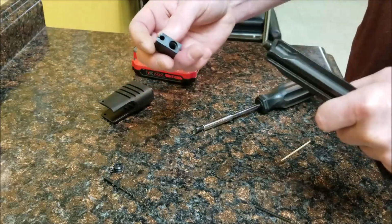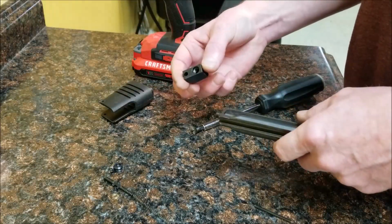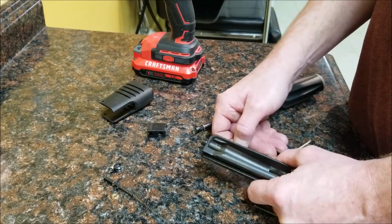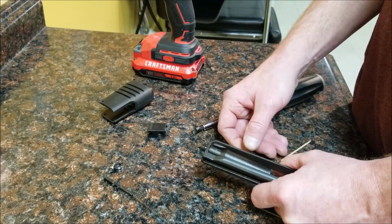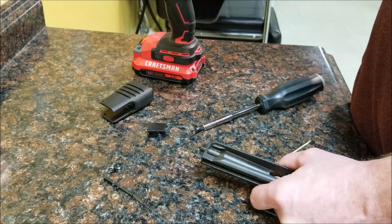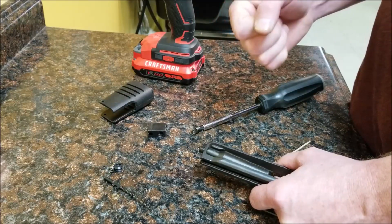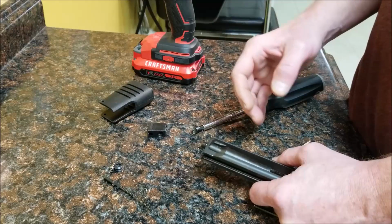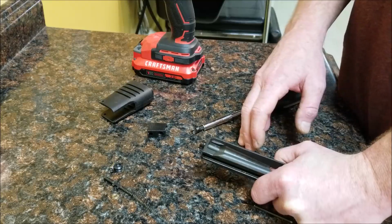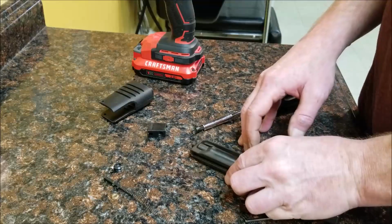Which reminds me of something that I run into quite frequently with Blackbirds when they have adapters already screwed into them. I'd say 9 times out of 10, what happens is they develop a leak, and then whoever owns them just keeps tightening down on those adapters to the point that they're just locked in there. And there's no sense in that. When you get a leak in your Blackbird magazine, there's an O-ring in there that butts up.